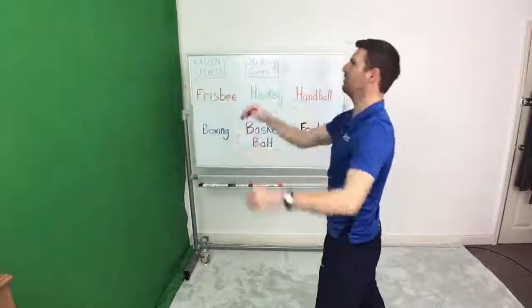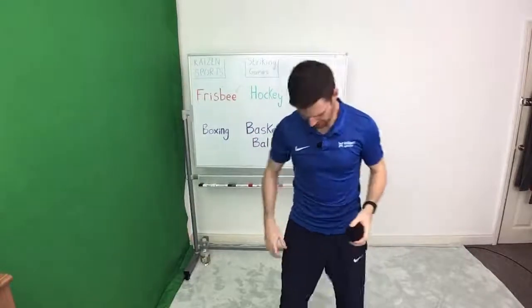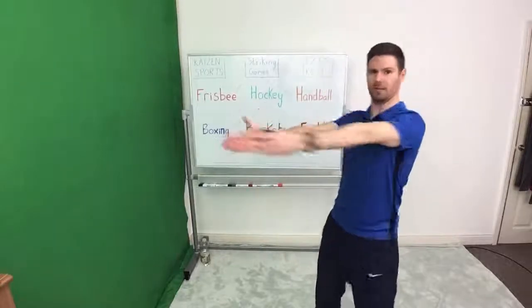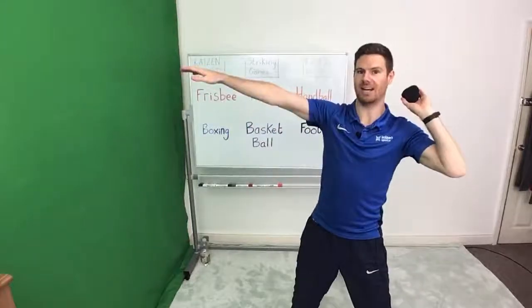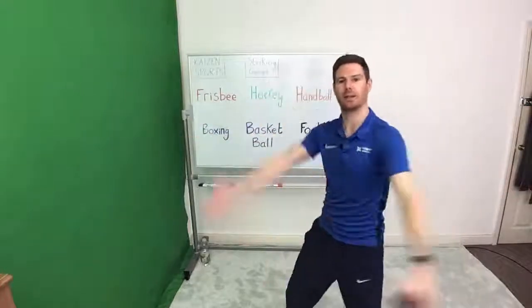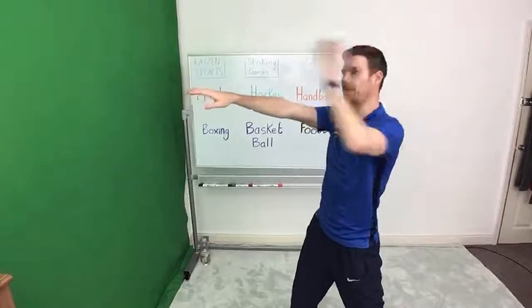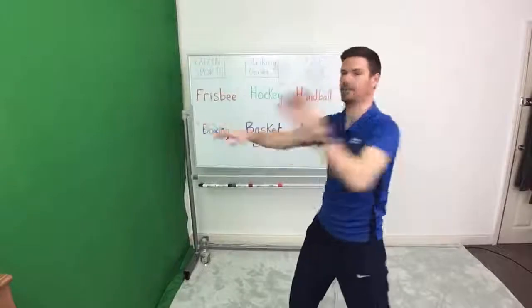To add in extra power, which is what we always talk about, you can always rotate your body a little bit. So we might stand half facing the wall, half facing away from it, so we're kind of in between. All I'm going to do is then move this hip so that it comes a little bit further forward. It's like I'm twisting my whole body as I go into a ballerina spin. The only difference is when my hip comes to here, I'm going to move my hand and throw the ball at the same time.